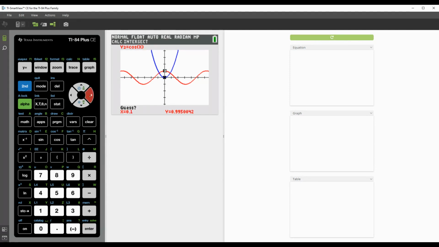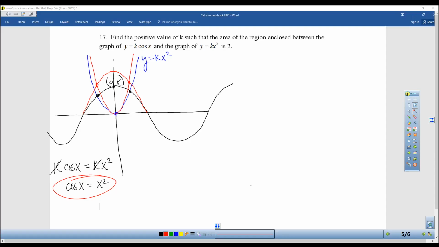If you want to get the right-hand point of intersection, move the cursor over just a little bit when it guesses so that it'll guess on the right. And I get 0.8241323. So I'm going to go ahead and write down that point of intersection. I'll use my original graph there. It is 0.8241323. I didn't actually bother to even get the y coordinate. It doesn't really matter. On my integral, I know that I just need to write it here.